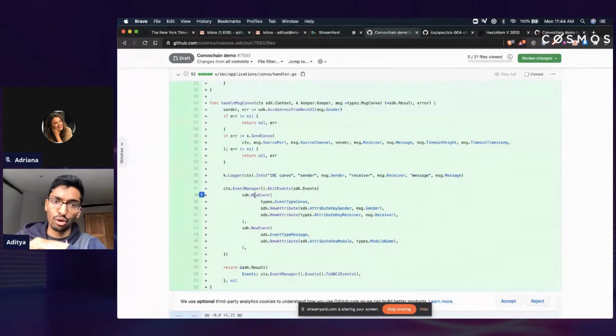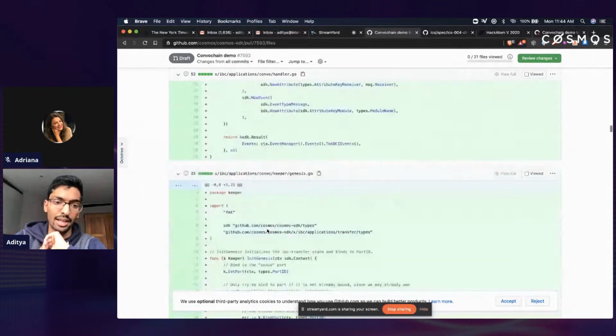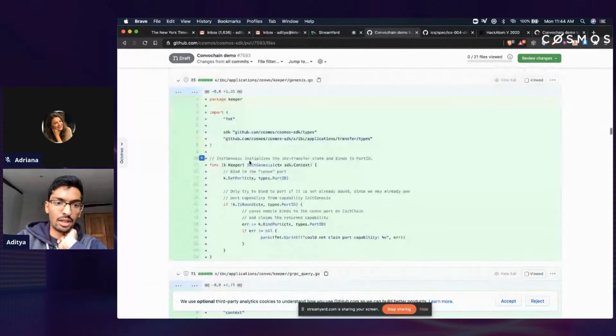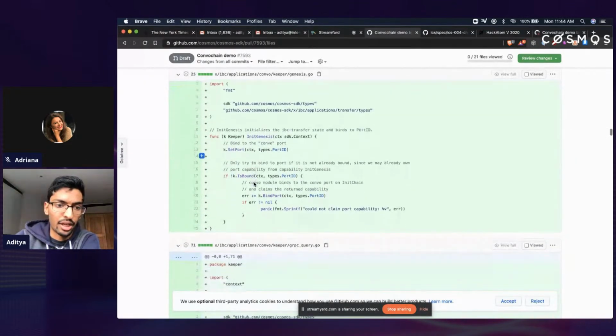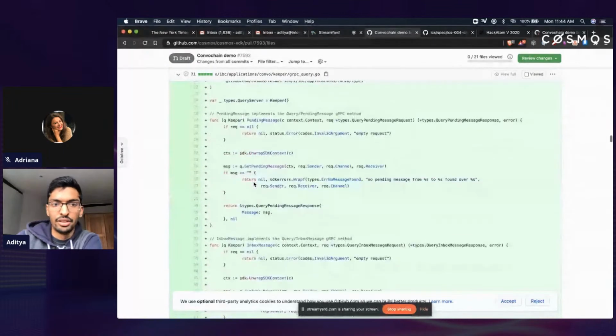You might want to do your own custom logic before you send your packet, but every IBC module will be sending a packet as part of that handler logic. My init genesis, which I went over before, will bind to the port that I have for my application. This is where I implement my query server.